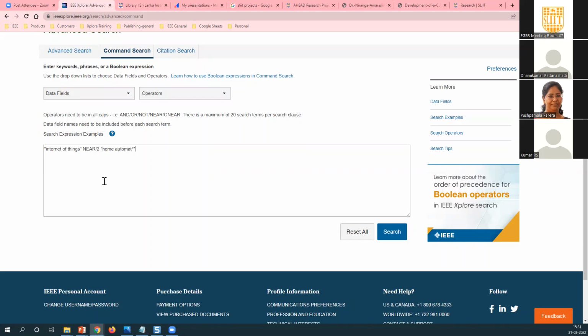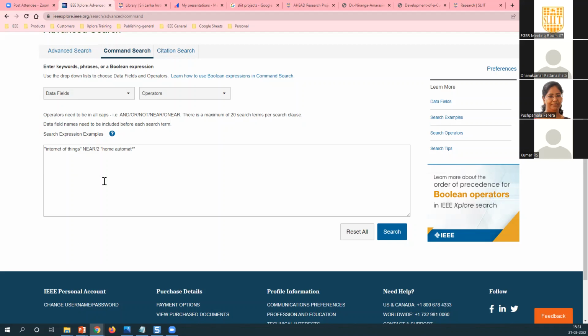This is one more option which will actually save you a lot of time. At the end of the day, other than reading, we always look at what the user requirements are. So we really want you to spend less time searching and more time reading the articles. When I come to the command search, I can be more focused. I can actually get more relevant results with the help of additional operators.